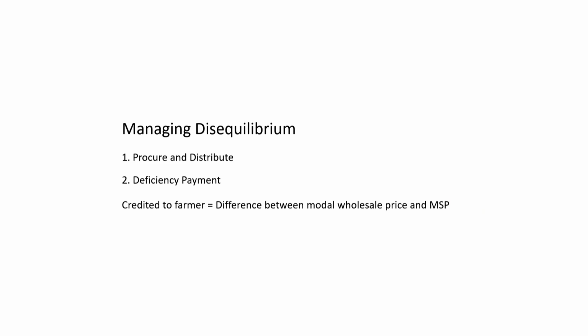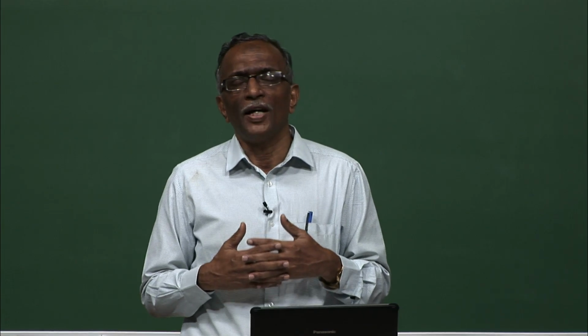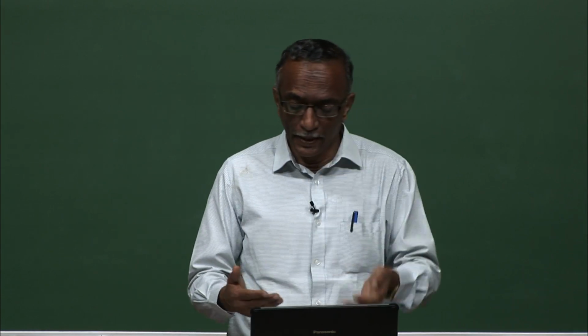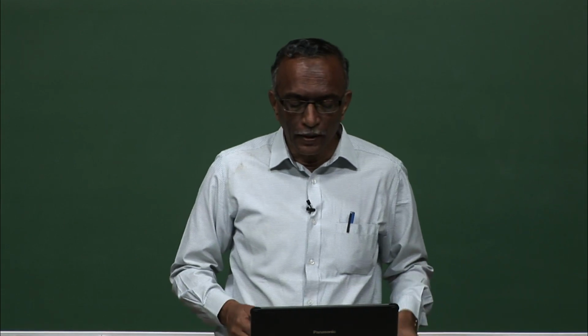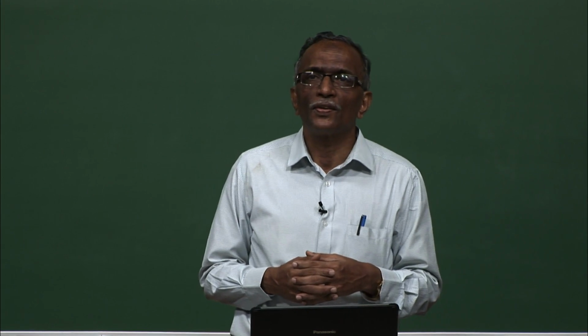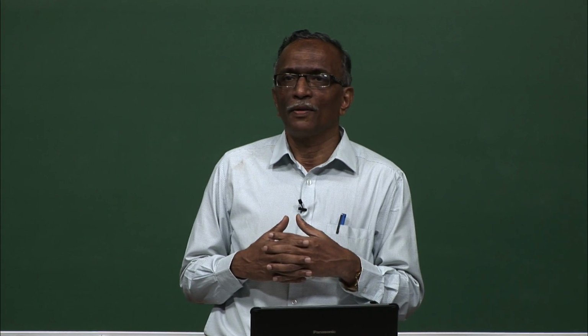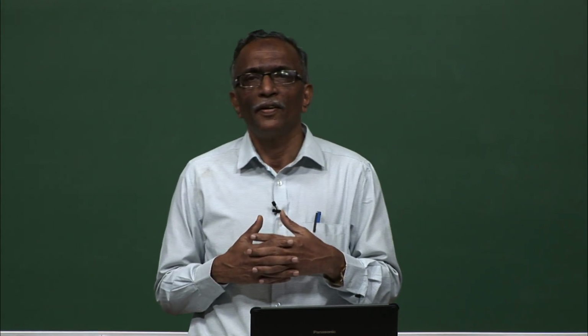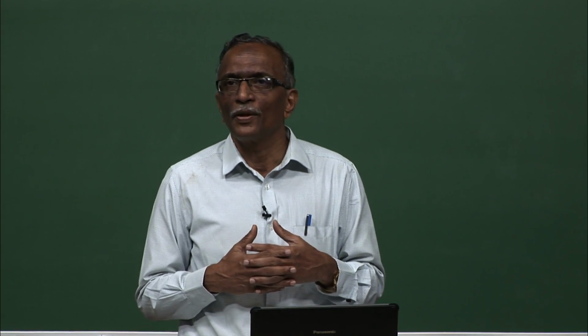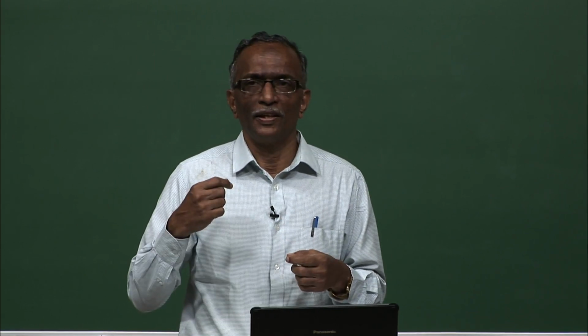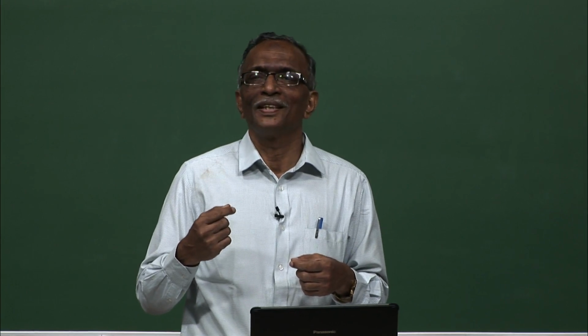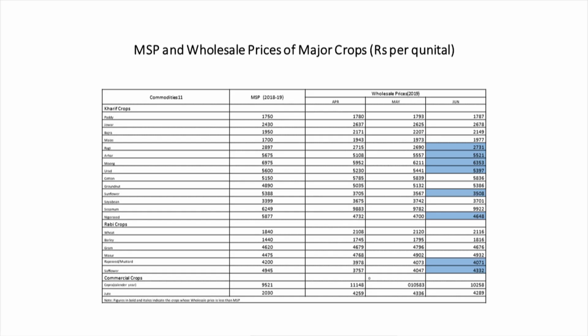So, this scheme was first initiated in Madhya Pradesh, and now it is a part of our own Government of India scheme called PM Asha. You can read the details of this in my lecture notes, so I will not go through them. Now, the policy which I am trying to focus on is how we have over the period evolved our policy of support to agriculture. We fix minimum support prices for 22 agriculture crops. If you include the FRP for sugarcane as a part of the MSP, then we have 23 crops.